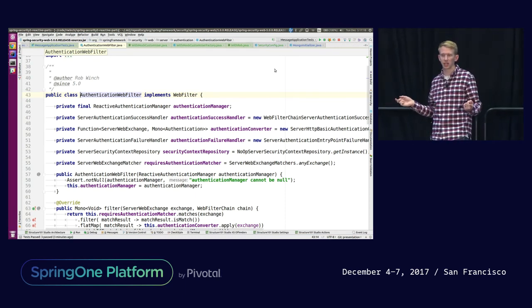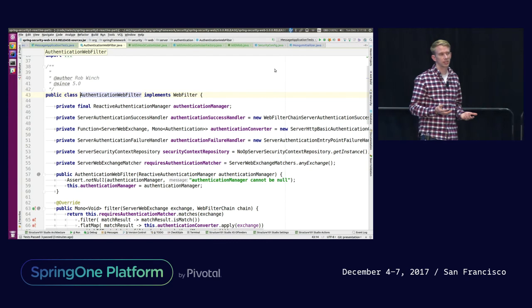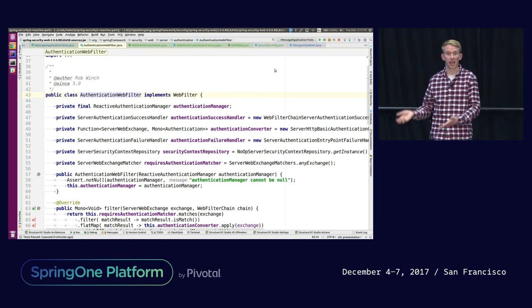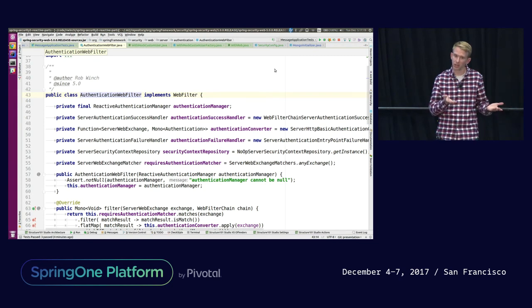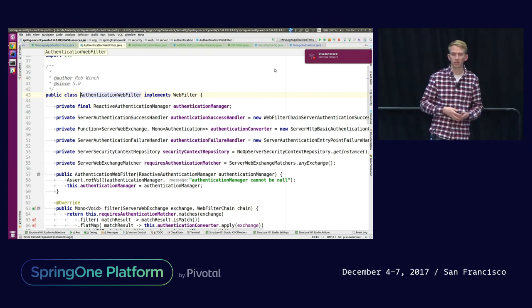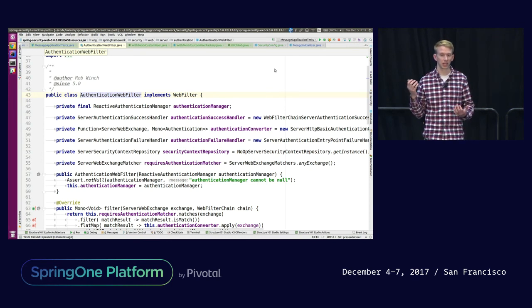So there's a strategy to say, get from the request, convert to something to authenticate. And then there's another strategy that says, after I log in, what should I do? Should I do a redirect? Or should I maybe do a save and then a redirect? So I save the request and then a redirect. That's how the form login is working. Or basic is just continue the filter chain. So basically the gist is you switch over to a new interface that's reactive, and then you would use this authentication web filter, and you create something that extracts the principal from the request and provides that on the chain. Does that answer your question?